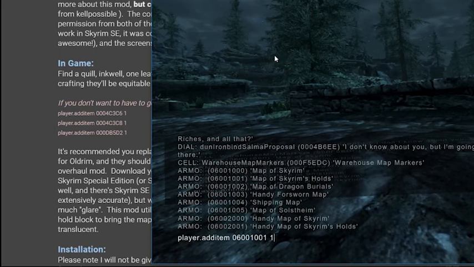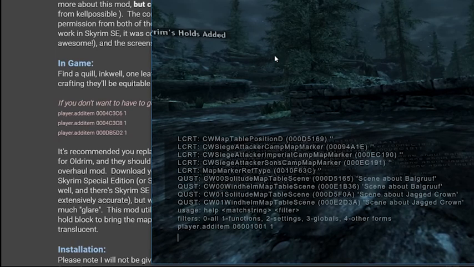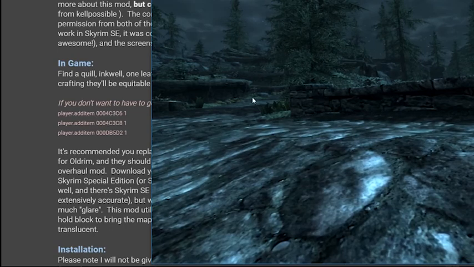So that's saying we're adding one item to the player of ID 06001001. And the final one is just telling us that it's one quantity, right? So hit enter, and you can see in the upper left a little bit there, it looks like it says that the item was added. So now to exit this, we hold Alt and hit tilde, or the key that I mentioned earlier for Japanese users. Why is it not letting me end? There we go. Okay.